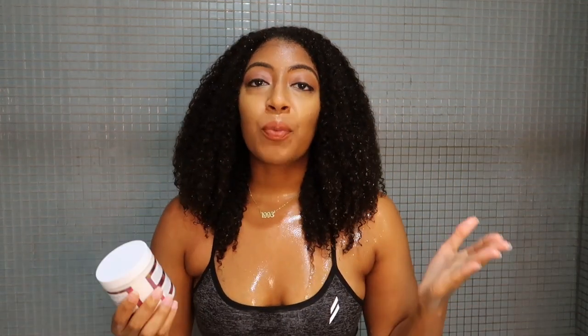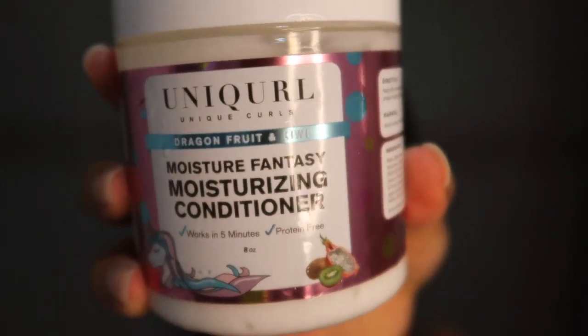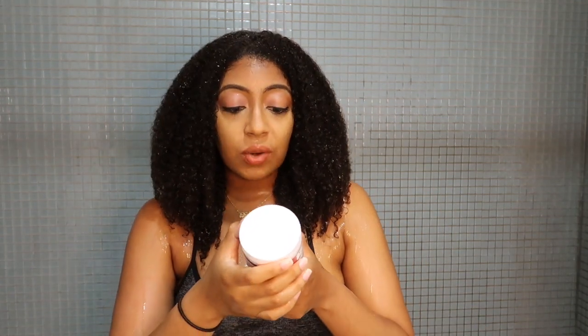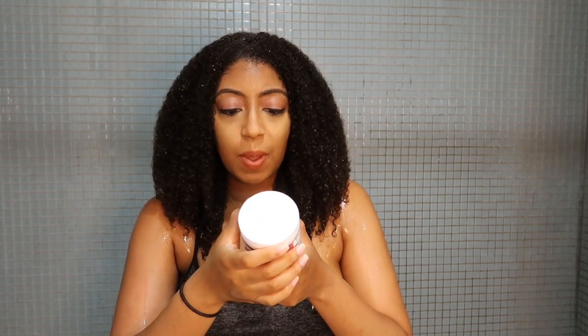Before I go in with their shampoo, my hair is pretty dry and tangled and matted. If you guys watched my last video, then you know that pre-pooing is a very important step in my wash day. So I'm going to use this conditioner as my pre-poo to put some more moisture back into my hair before I put shampoo in it. This claims to work in five minutes and start infusing moisture pretty much immediately. It has a lot of really great ingredients — aloe vera juice, babassu oil, shea butter, almond oil, dragon fruit extract, and guarasil, which is something I haven't heard of before. Apparently it really helps to silken your hair strands and make them much smoother and more manageable.